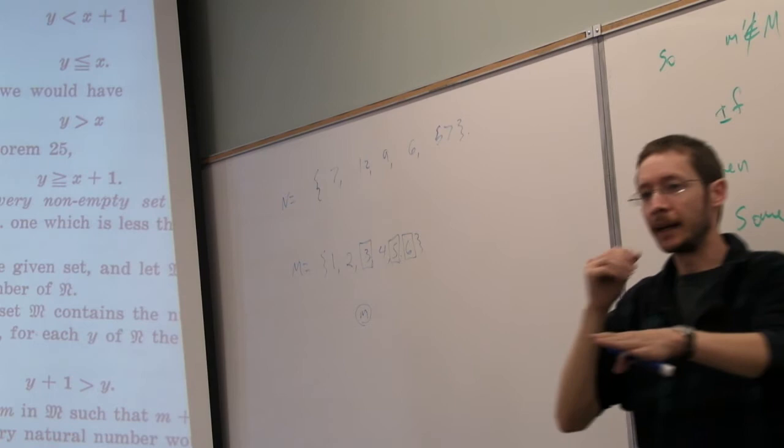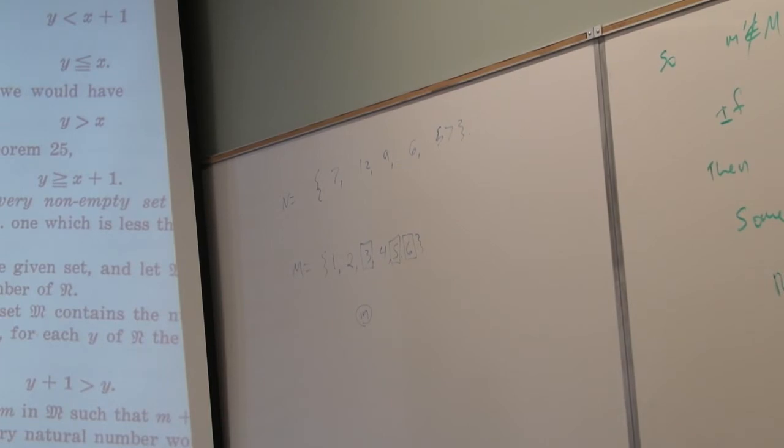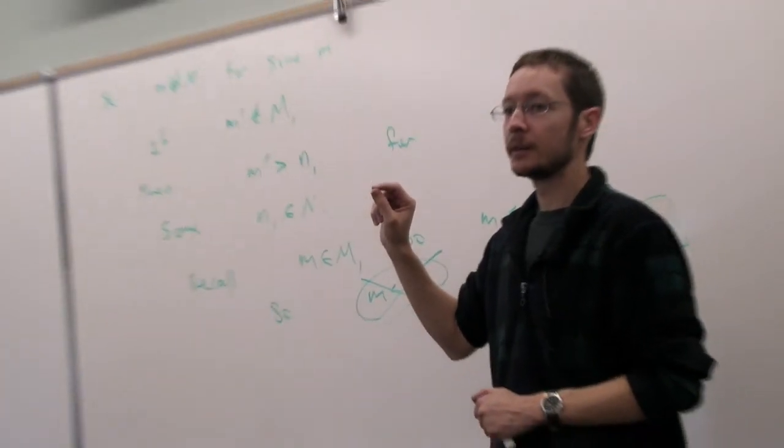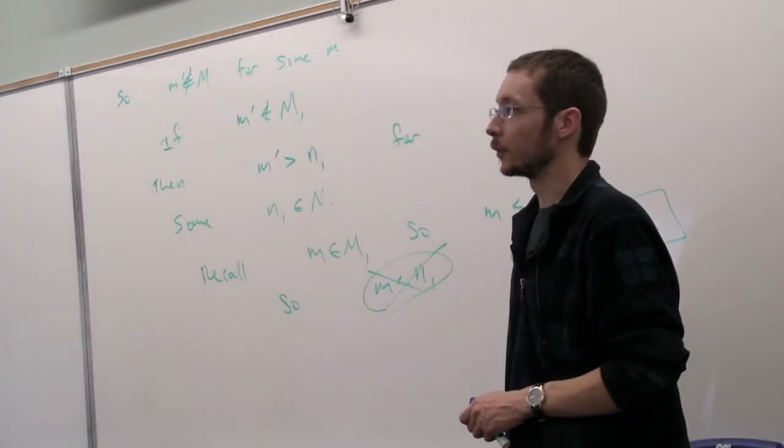Yeah, it's related to that, actually. We said 1 is in M, and if all successors were in M, then M would be all naturals. But we know that it's not all naturals, so that means that there must be some M somewhere, that when you take the successor, you end up larger than an element of N.